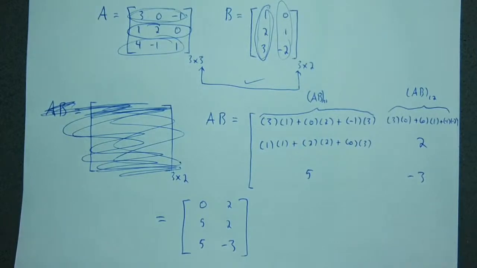Is that what everyone got? 0, 2, 5, 2, 5 minus 3. Yep, that looks like what everybody got. So that's good. And yes, that would be helpful, especially when most of the time I will pick examples from the textbook so that I will have it in front of me, whether or not we've done this correctly. Most of the time we don't need to check too much, apart from minor arithmetic errors. But when I'm just making something up off the top of my head, it's definitely good to check this. Okay. All right. So that's how this goes.